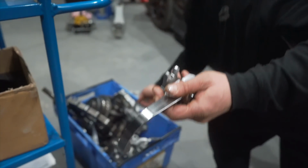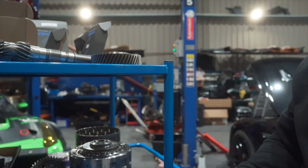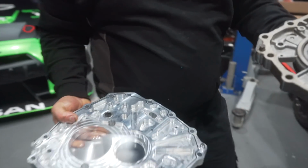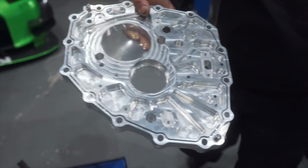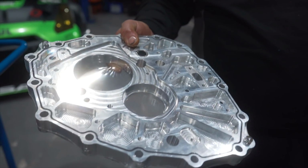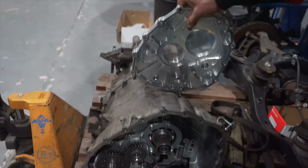It depends. The originals are alloy, exactly the same material as the gear set. So this we also need to change, because the four-wheel drive original is breaking exactly here. This is the original OEM part, and this is the billet Dodson. It's much stronger, it's not flexing. The problem with this one is that it's flexing. When it's flexing, your gear set will have a different play. With this billet one, it will be stiff, and the gearbox will be held in place. It's in the middle between the rear diff and the actual gearbox.